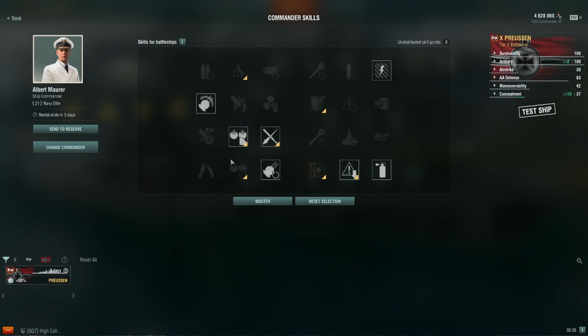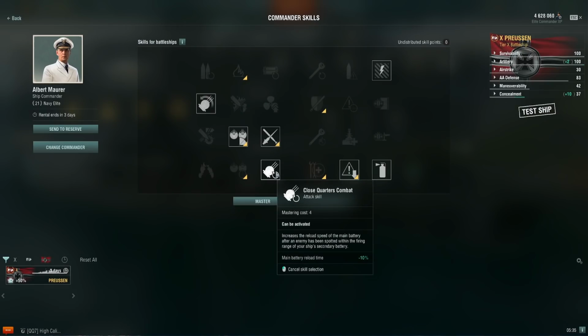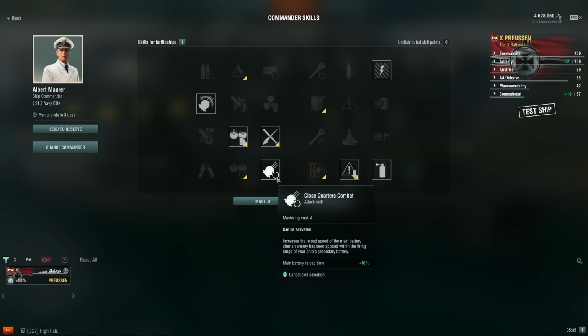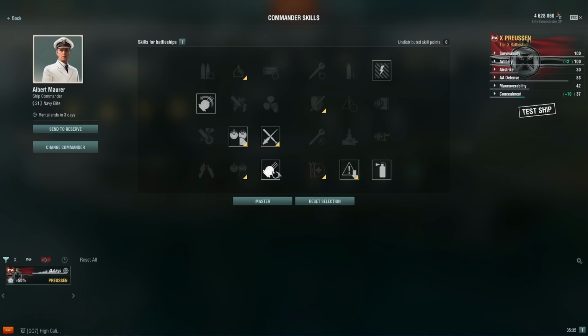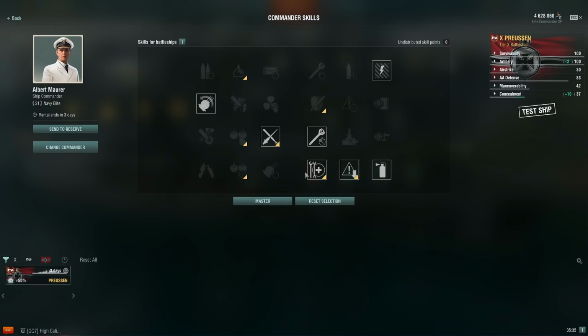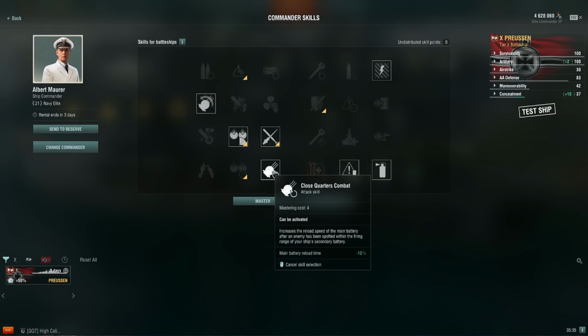With this particular build, you can get the main battery reload down to about 18 seconds with Adrenaline Rush. So if you want to focus more on main guns, you're able to do that as well. Or if you want to be more of a tanky build, you can just do this as well. You can pretty much do multiple builds, but those are just the 3 builds that I would personally recommend.